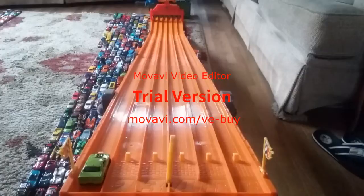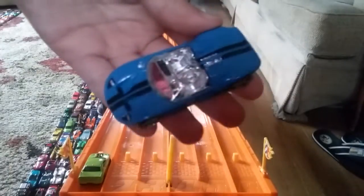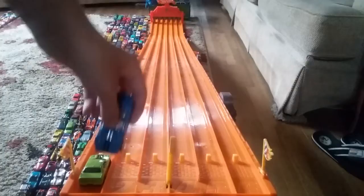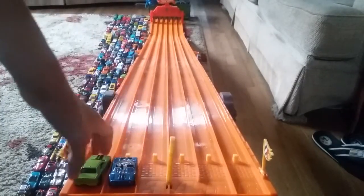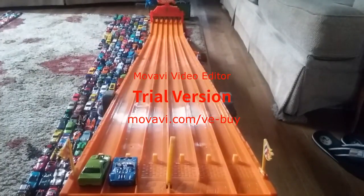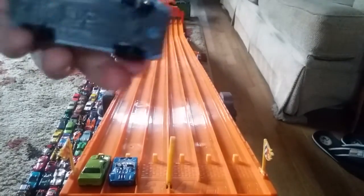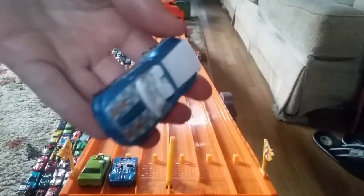In lane 2, we have a Ford GTX1, which is like the Ford GT, which I said before was my second favorite car in the world. My favorite is the Nissan GTR. And that raced earlier, but I didn't record it because the GTR that I have just sucks. All the tires are rusty and stuff. Got it at a flea market for like $1 or something. And in lane 3, we have a Dodge Sidewinder.